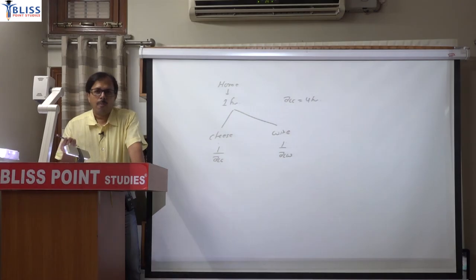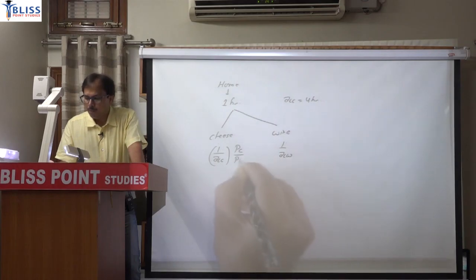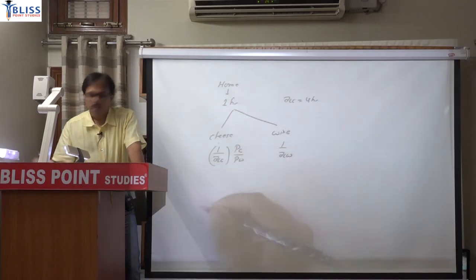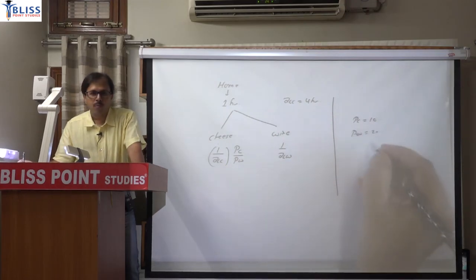That means if you are selling, let us say, 1 pen, in exchange how much pencil will you get? That depends upon the price. If prices are same, then for 1 pencil you will get 1 pen, but if prices are different, then there is no one-to-one relationship. So if you are exporting some quantity of cheese, in exchange how much quantity of wine you will get depends upon the price. So if you multiply it by the price ratio, that is PC by PW, then this will determine the overall quantity of wine that you will get. Just consider this example. Suppose price of cloth is 10, price of wine is 20. Just hypothetical numbers, so PC by PW is 1/2.